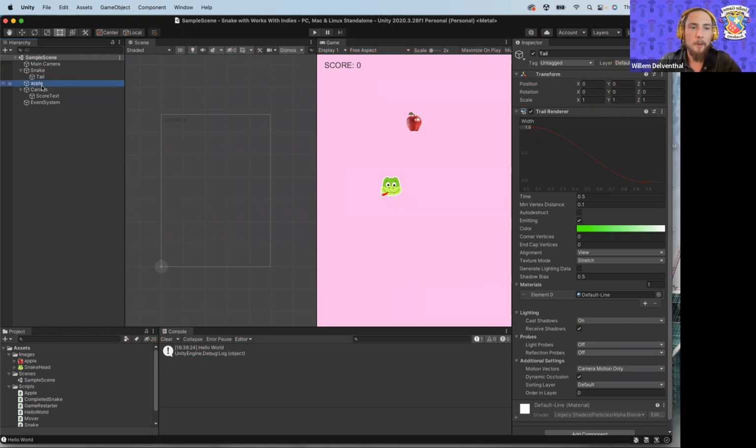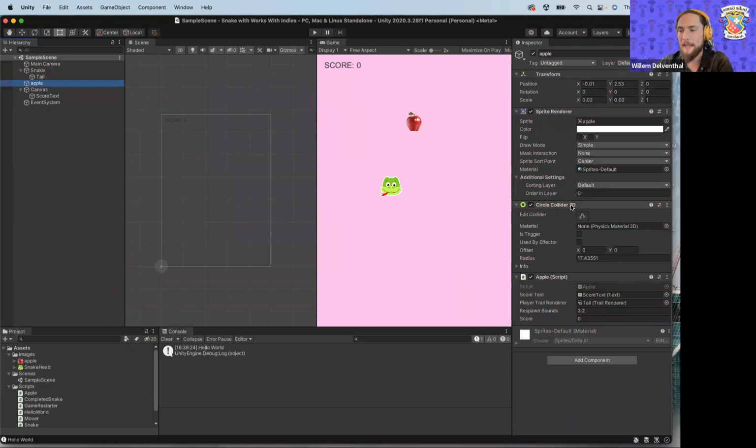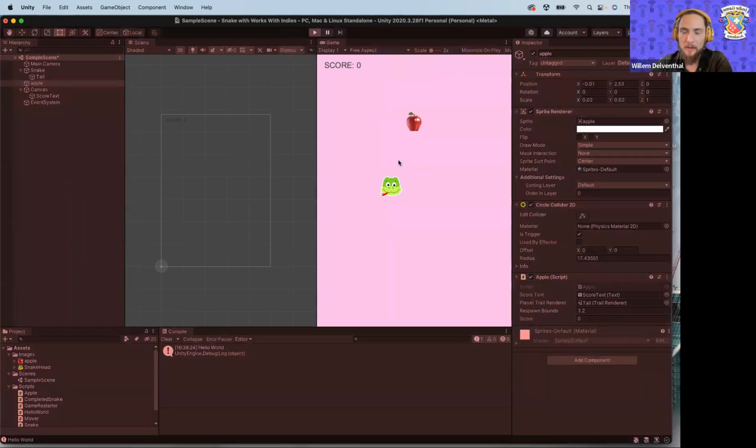So if you click on your apple, it is currently a collider. It has a circle collider on it, but it actually needs to be a trigger. If you look at your circle collider 2D, you see this is trigger right here. There's a little checkbox. If you click that, your game is actually now going to work totally correctly, and I'll tell you why in a second. Now if I hit play and I run into my apple, my snake will pick up the apple. The tail will get a little bit longer and the score text will get updated. Nice. Except I can't collide with my own tail.